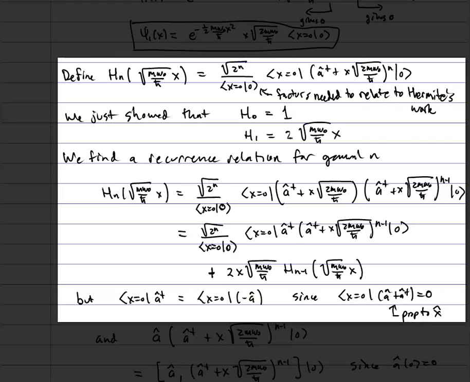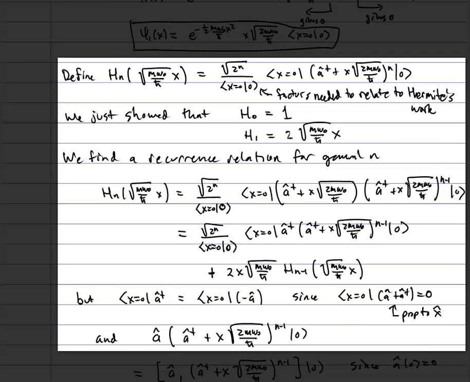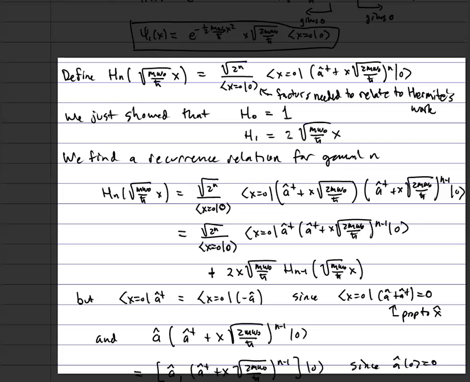That a dagger, remember, a dagger acting on x equals 0, I can replace by minus a hat acting on x equals 0. And then the a hat times this monomial raised to the n minus 1 power acting on 0, I can replace that by the commutator, because in the second term in the commutator, I'm just adding 0 because that has an a hat acting on the state 0 from the commutator. And the state a hat acting on 0 is just equal to 0. So I can replace a hat times that monomial raised to the n minus first power acting on the state 0 by the commutator of a with that monomial raised to the n minus first power acting on the state 0. Now that commutator is easy to work out.